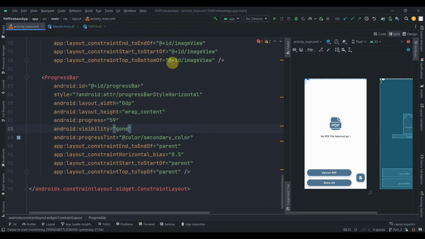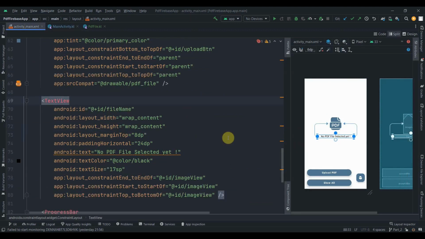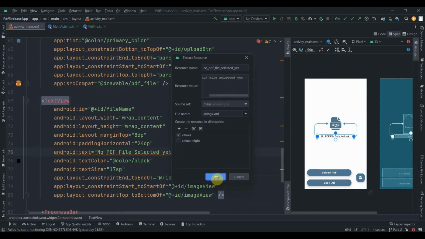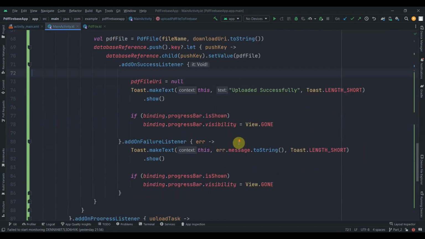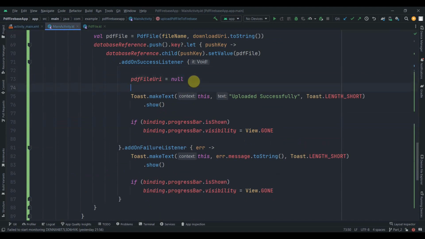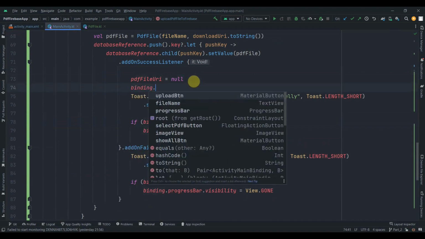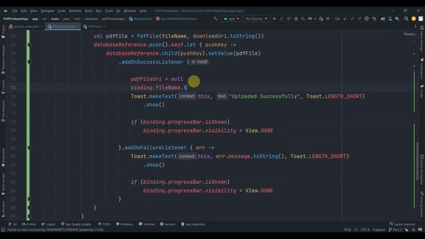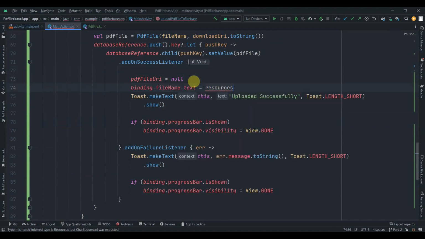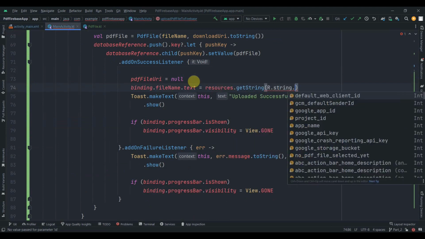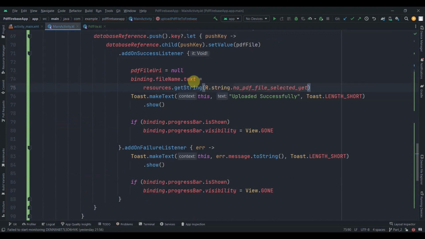And if you look at the UI, now PDF file selected, we'll just extract the string resource from here. Cool. No PDF file selected yet. And after successfully uploading the PDF file, we can also set this file name text equals to resources dot get string, and I can pass that R.string dot no PDF file selected.